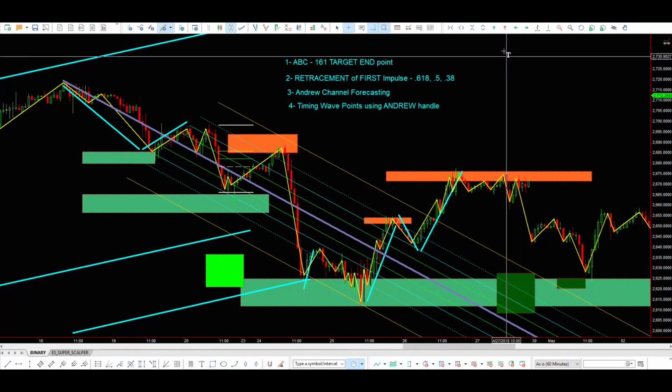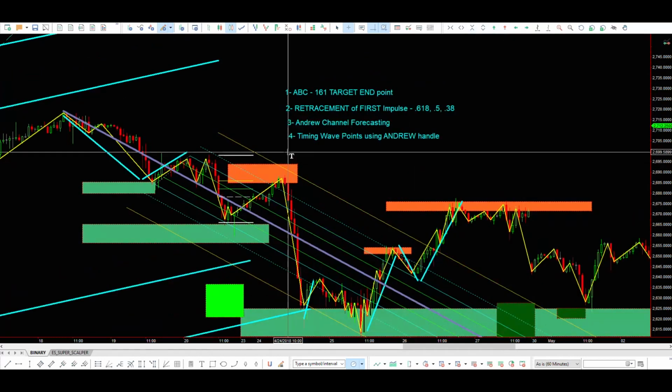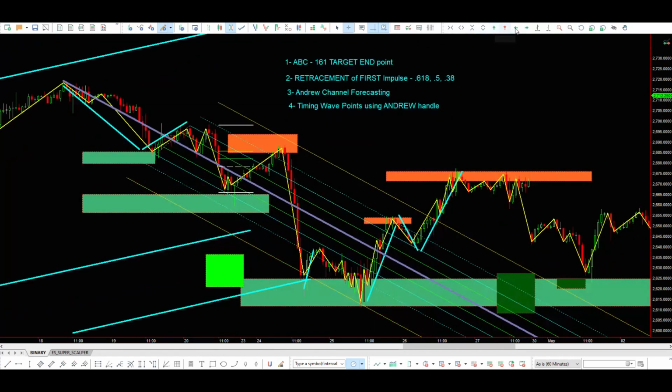And what we have is your first successful collision or clustering of the three concepts together. Beautiful trade, powerful trade. Where is it going? Going to the ABC of this prior wave, 999.